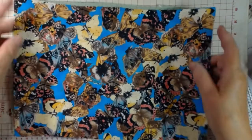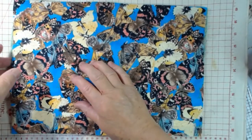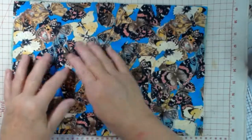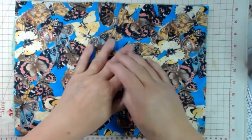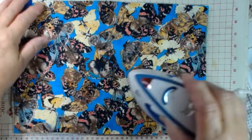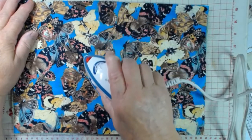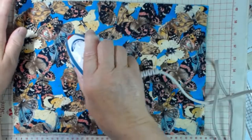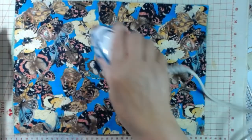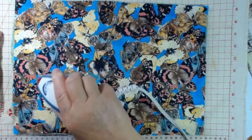Now I'm going to go ahead and place it onto the back. Again, lining up, making sure that I have my fabric the way I want it to go. Let's go ahead and press this on. And I always start from the center and go out. That way I avoid bubbles. And I've learned that through experience.